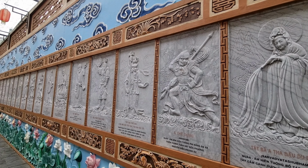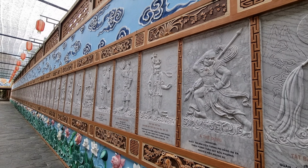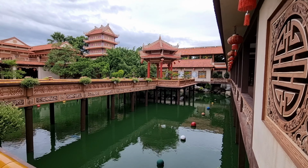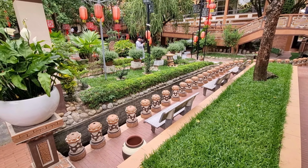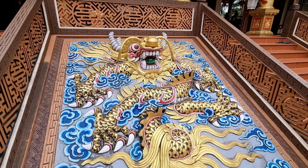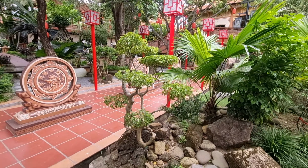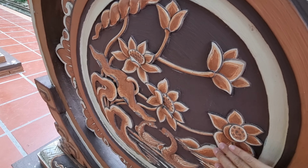If you're looking to escape from the bustling city, then you can step into the serene atmosphere of Nam Song Pagoda. It's a Buddhist temple with grounds that are beautifully kept, with plenty of areas to sit and just relax. The temples here are meticulous, featuring intricately carved wooden pillars with elaborate dragon motifs. It has a lush garden that is filled with little bonsai trees, lotus flowers, and beautiful ponds.